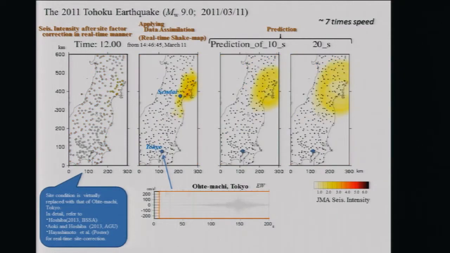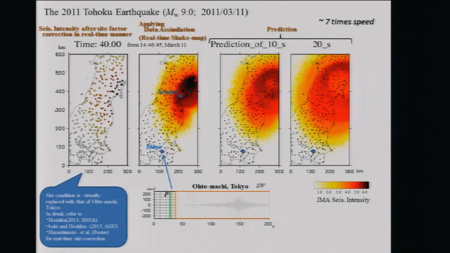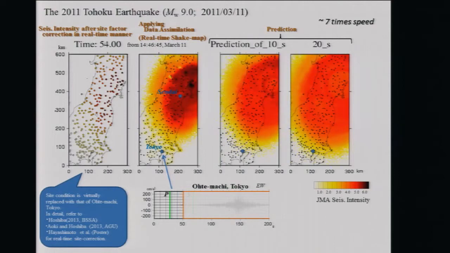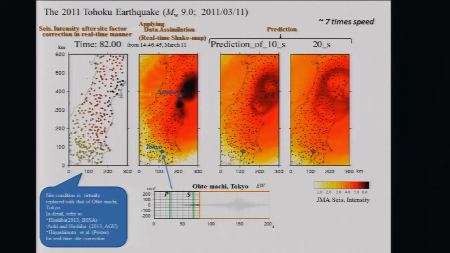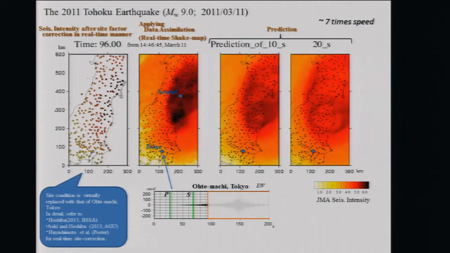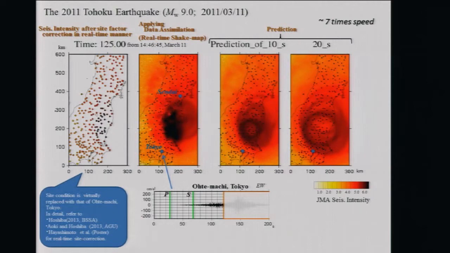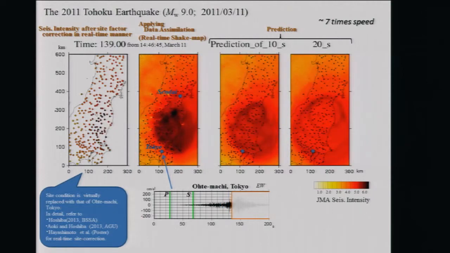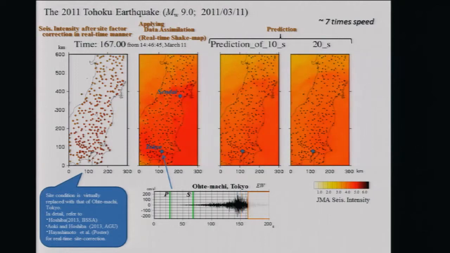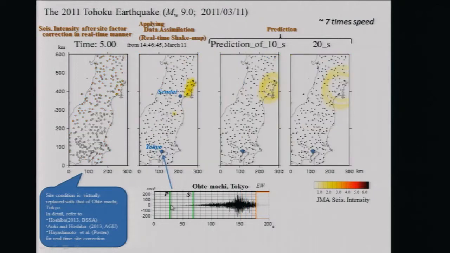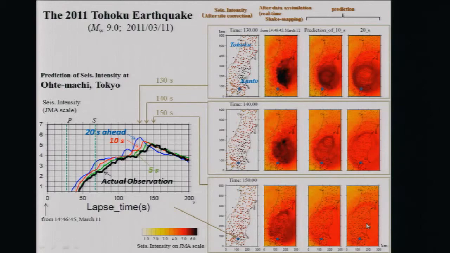So first strong shaking from the first SMGA, okay? And second strong shaking from the second SMGA. And third, fourth, fifth SMGA combined and then approaching Tokyo. So the SMGA which shakes Sendai and the SMGA which shakes Tokyo are definitely different. Okay, I'll show this animation one slide before.